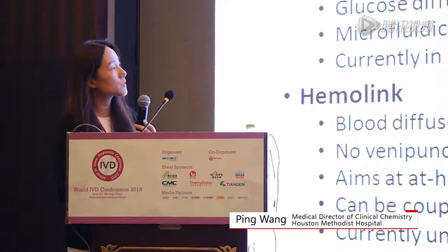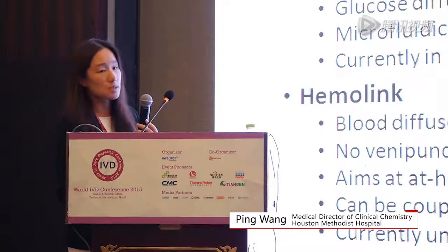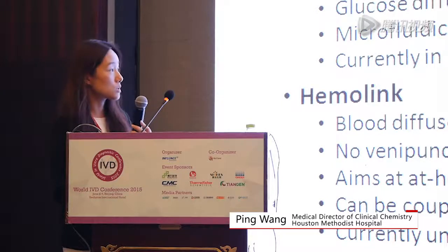However, here is a very novel device. It has a membrane on the surface of which it has special dye molecules called spiropyrans. These molecules will change their conformation under different lights, either UV lights or visible lights. When the conformation of the molecules is changed, the permeability of the membrane is changed at the same time. So if you put a device on your skin, for example, on your arm, then the blood glucose from under your skin in the capillary blood will permeate through this membrane, very cool technology, into the device itself and then get measured in the device. This is a very interesting device because you no longer even need a drop of blood. Currently, it's being tested in clinical trials.